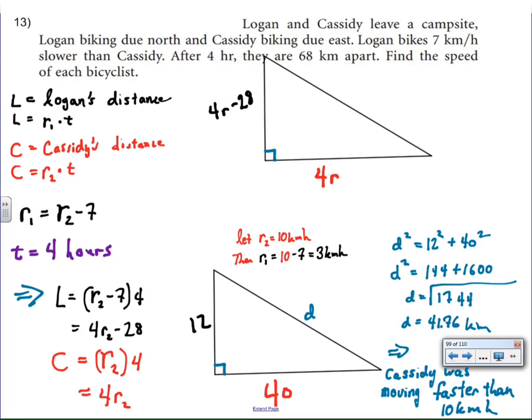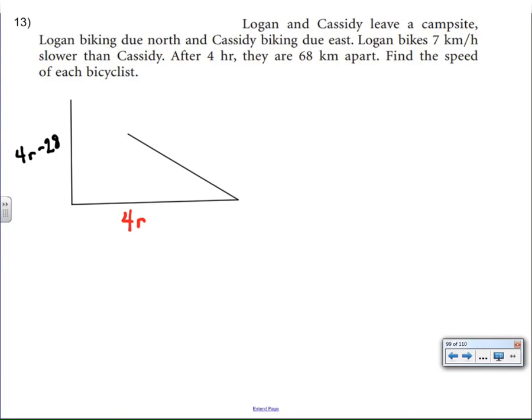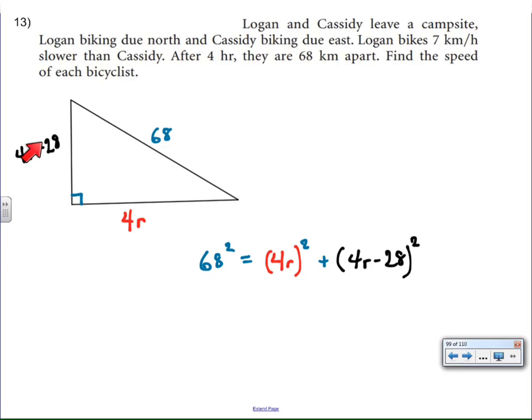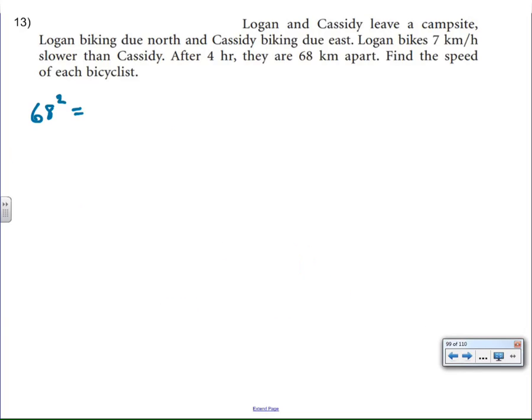So let's jump to generalizing and stop guessing. We'll go straight to the result that we need. In much the same way as when this was 40 and when this was 12, I can still use the Pythagorean theorem and state that the length of the one leg squared plus the length of the other leg squared is equal to the hypotenuse 68 squared. And this is an equation with just one variable in it, and I can solve it. So the rest of this lesson is about using the algebra that we've been studying to solve this equation.